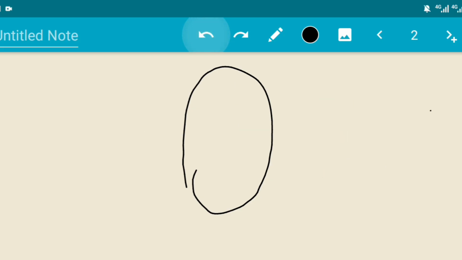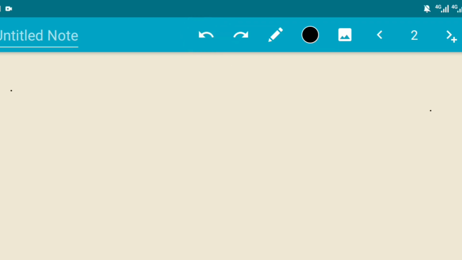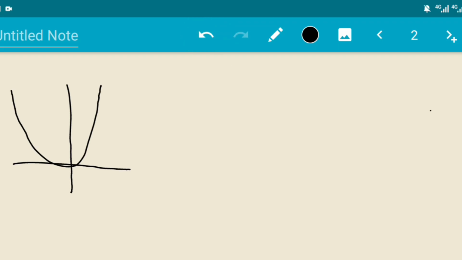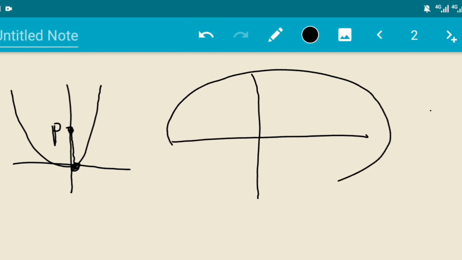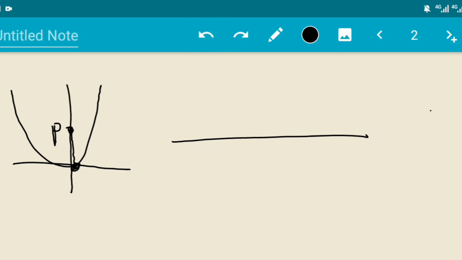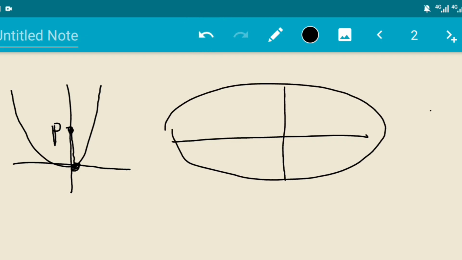So remember what we discussed last time regarding a parabola. I had to ask a question: where exactly is the focus? It is located at some point P, starting from the vertex, going up at some point P. So in a similar way, this here is your ellipse. Where then would the focus be located? Let me just draw it nicely. So where exactly would your focus be located?